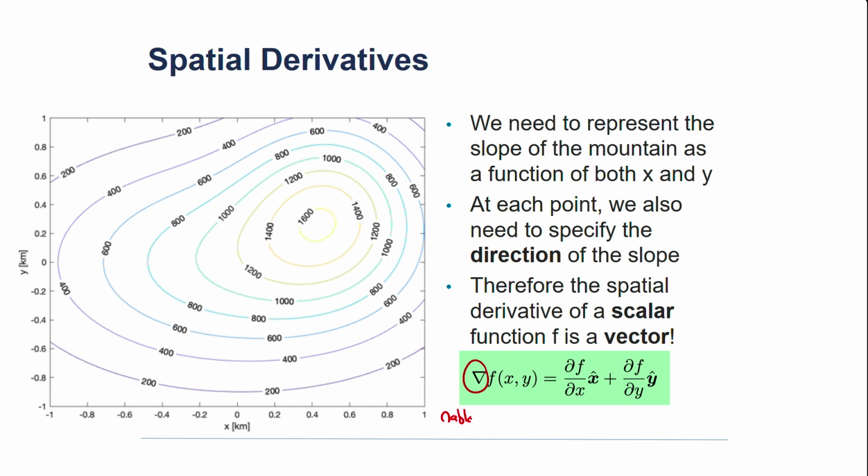And here we're taking the gradient of f, a two-dimensional function, and we can see that it has two components. Being a two-dimensional function, it has two vector components, x and y. The x component only depends on the partial derivative of f with respect to x, and the y component only depends on the partial derivative of f with respect to y. So now we can compute these functions and plot the resulting vectors.